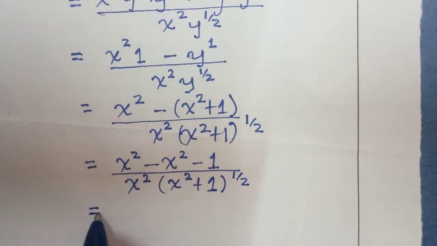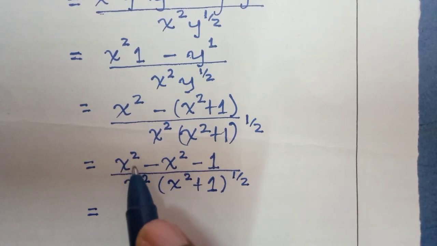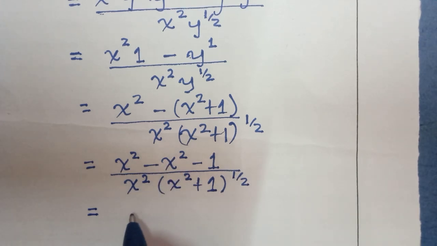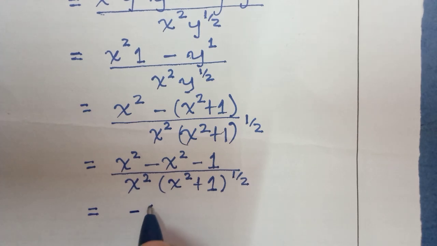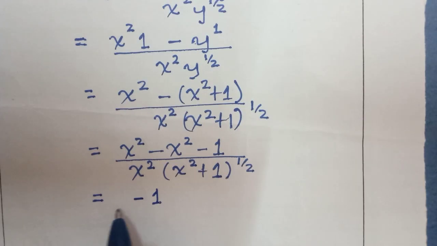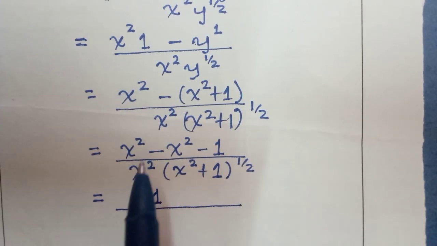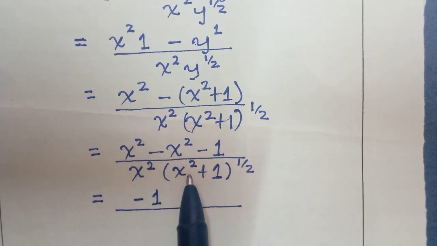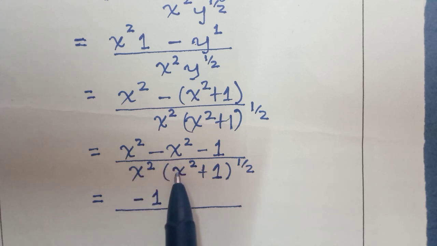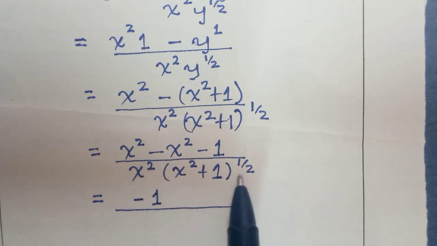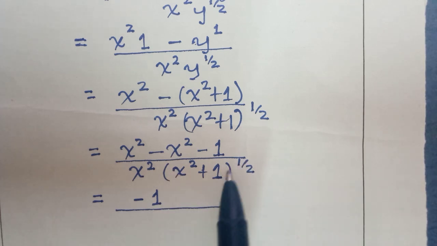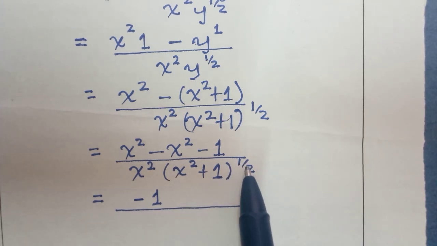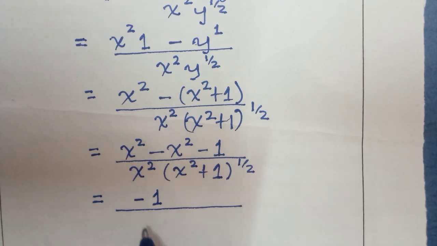So finally guys, we get x squared minus x squared, that is 0. So the top here we shall have negative 1 all over. When we come here, we can now put this one inside here. And the way we do it is that we have to square, because now we are putting it inside where there is an expression raised to 1 over 2. So it will be like this guys.